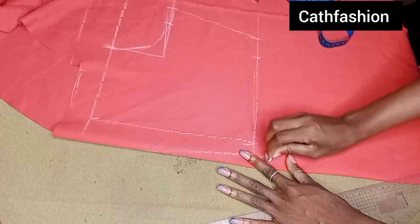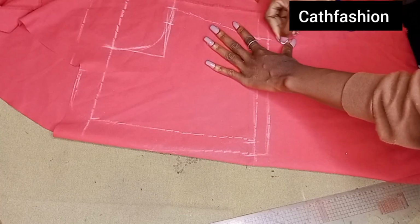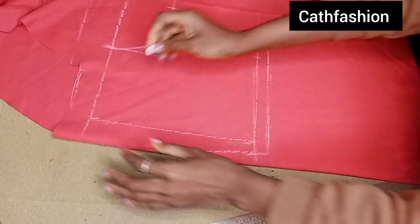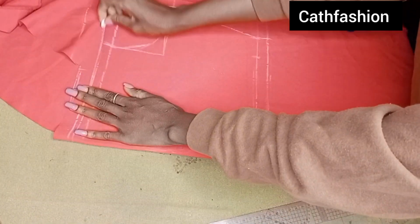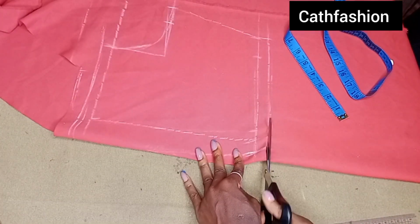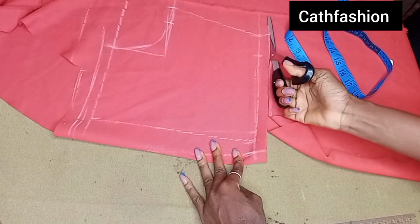So I went ahead to add half of an inch at the down part of my back bodice, and also you are going to be adding half of an inch at the upper part as well. This will serve as our joining allowance. So I went ahead to cut this out. Just watch what I'm doing.